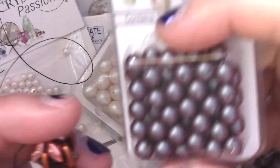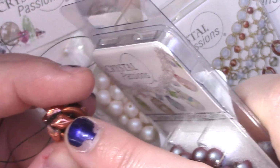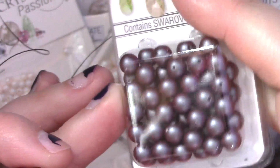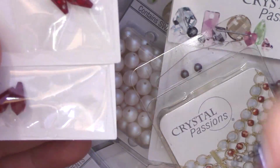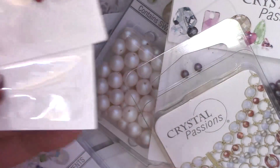So, I got this one because I have hematite crescents, and I have the hematite diamond duos that I'm using. And black really wasn't gonna stand out in the center, so I wanted something that kinda popped a little bit, and I didn't like the look of the plain reds because, you know, it's boring. And then I got 2 little drops to go on the ends of each of the Rivolis, and they're going to hang out like this one at the end.